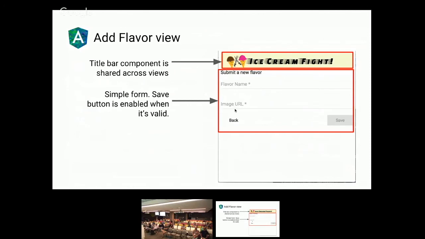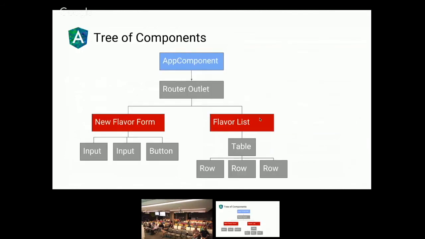This is the same component actually. And it's using the router that we saw earlier to display a different component in its content. In this case, it's just a form where you can add new flavors. So as we said before, an Angular app is a tree of components, and this is what that tree looks like. So I have my app component that I define, my flavor form, my flavor list, and the router outlet, the buttons in the table. That's all stuff that I just import in and reuse.